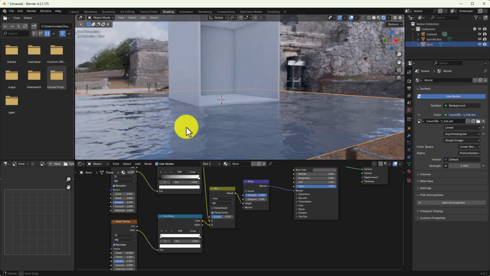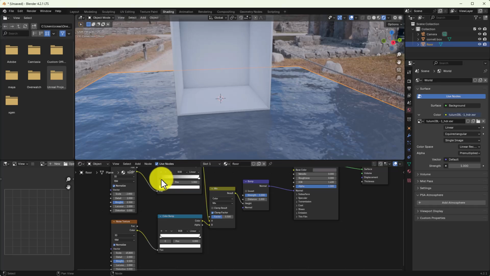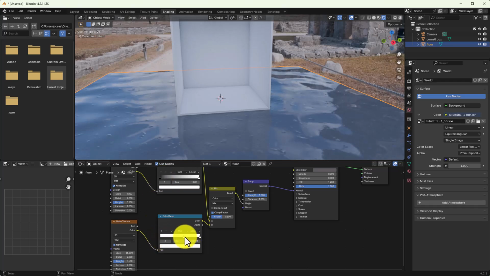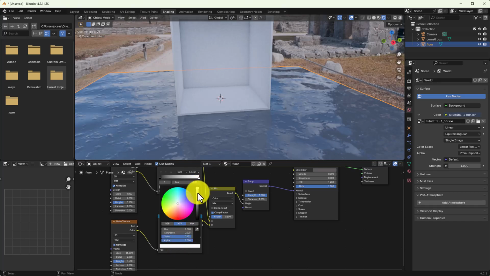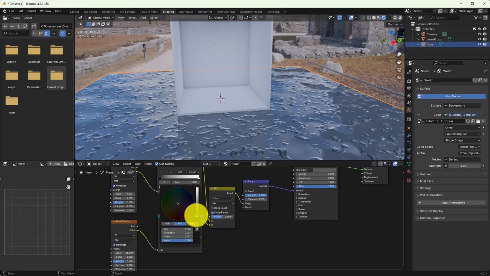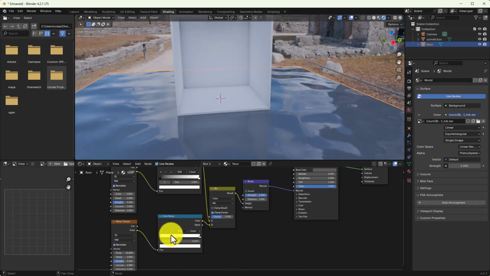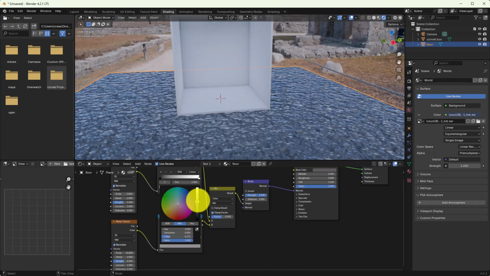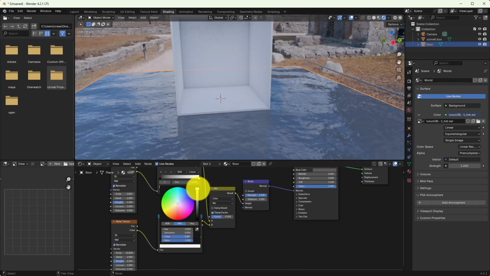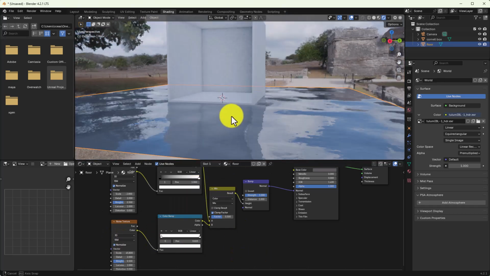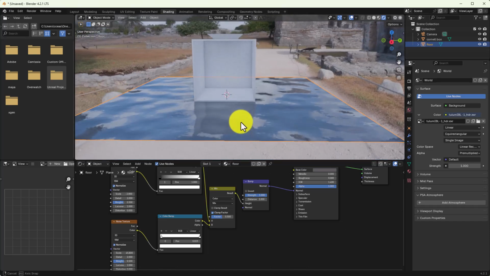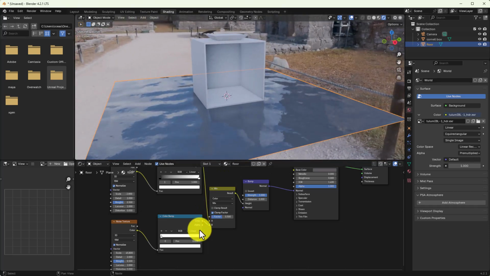You can see that now, right? We have big waves and smaller waves. It just takes a while, but the point is to have big and small waves. Yeah, so now it looks like better water in a way, right?